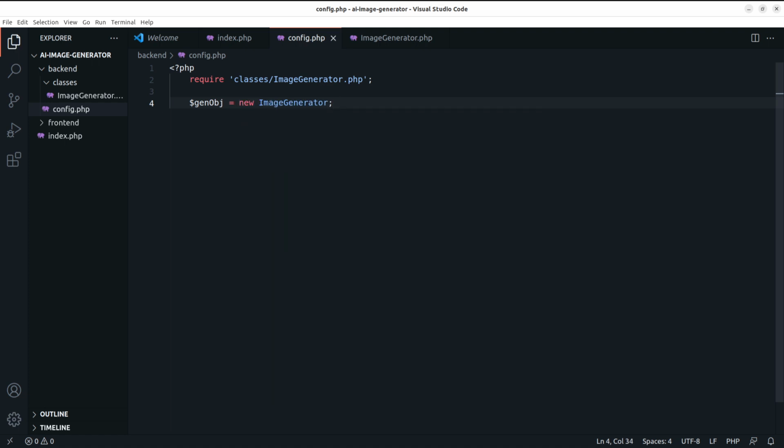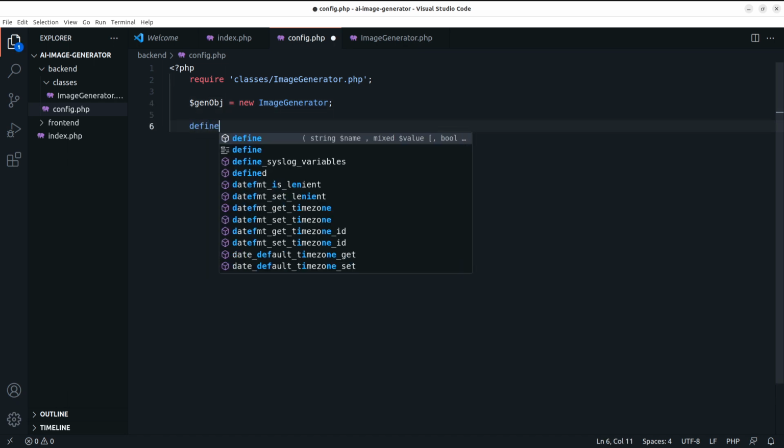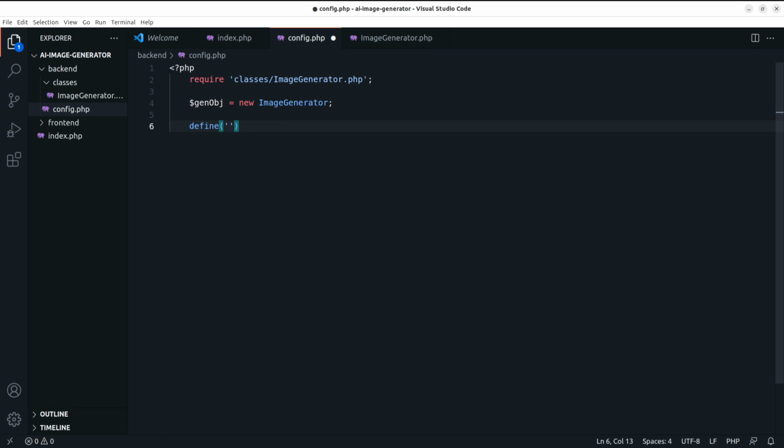Now we have access to our PHP class. After that, we need to define a constant to store our API key from our OpenAI account. This will be, let's say, API_TOKEN, and here will be our API token, which we are going to store later on.